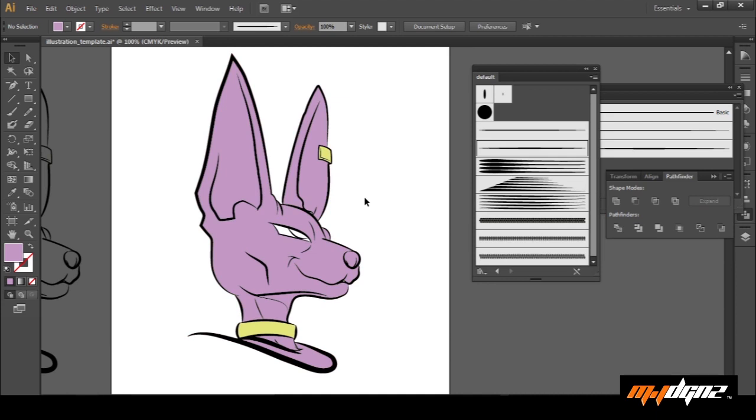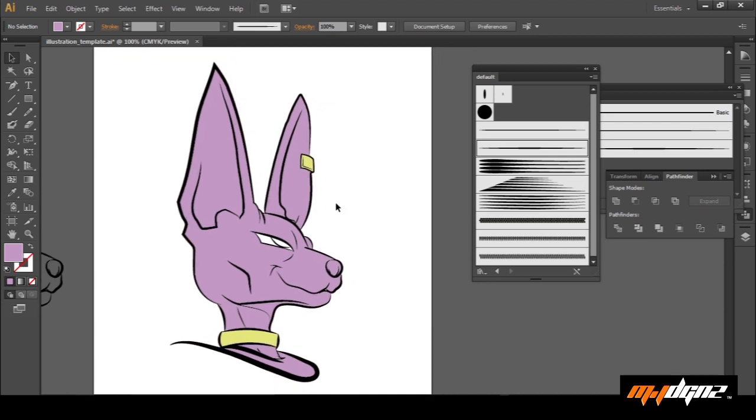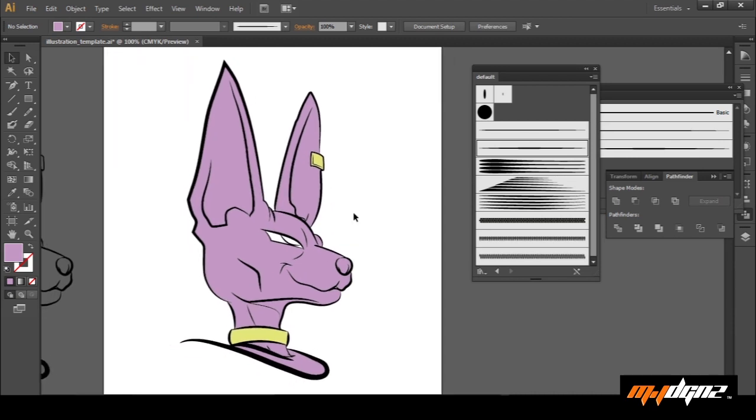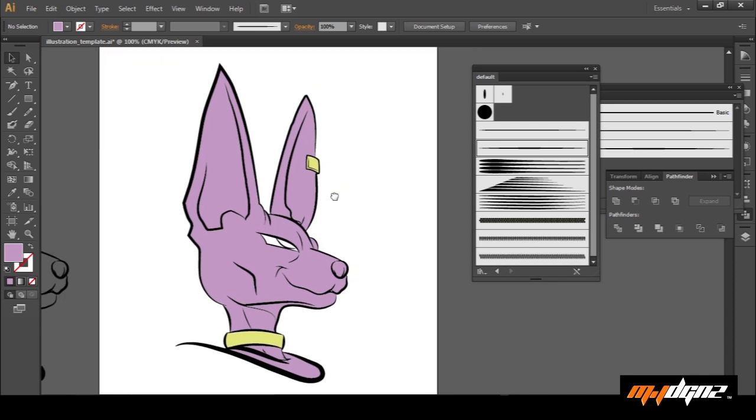And just that quick, by using that Divide function and subtracting the outside and leaving the interior, we can go in and add big pools of color to our image. And really start honing it in from that point. But we're gonna stop right there for today, and then the next time when we come back for our next tutorial, I'm gonna go in and start adding details, the shadows, the highlights, really start giving it shape and three dimensionality.